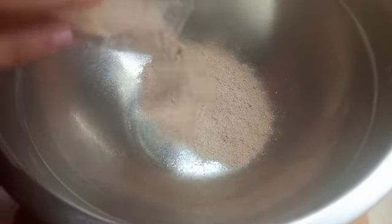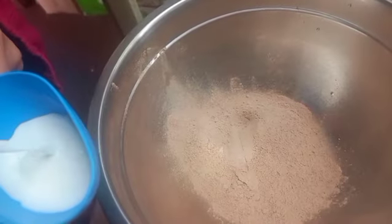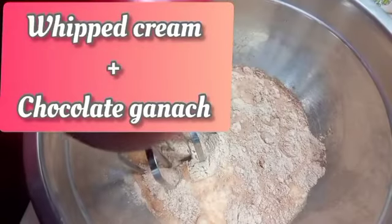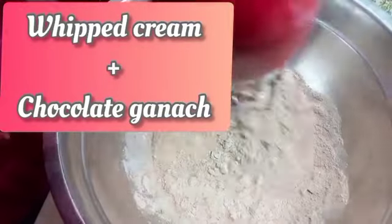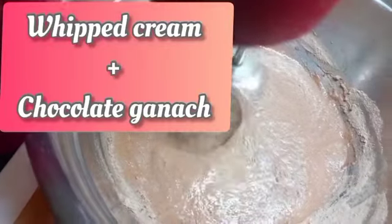After making our chocolate ganache, we're going to prepare our chocolate mousse. We're buying a ready-made chocolate mousse. We only have to add milk to this powder, and then we're going to beat it and it's done. But if you cannot buy a ready-made one, you have the ingredients once again listed on the screen for how to make it. We're going to beat this and our mousse is ready.